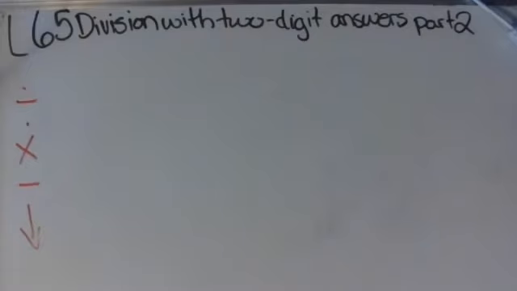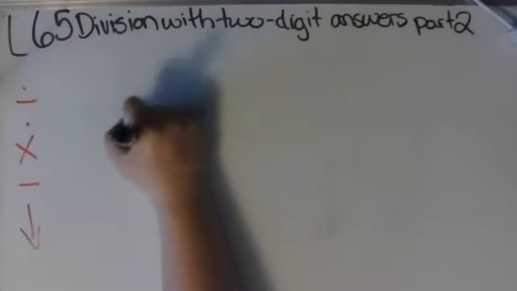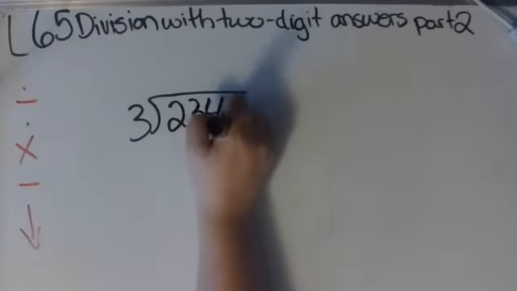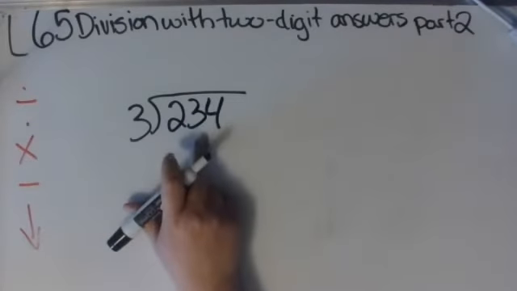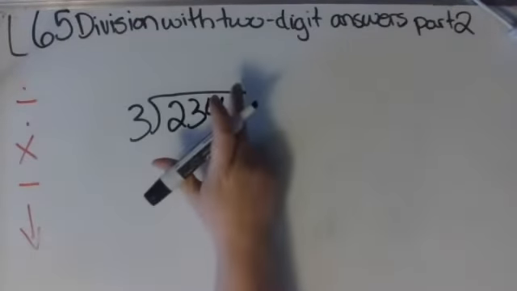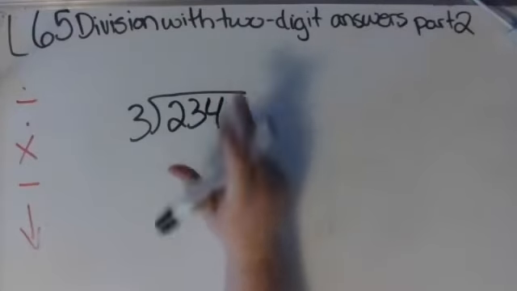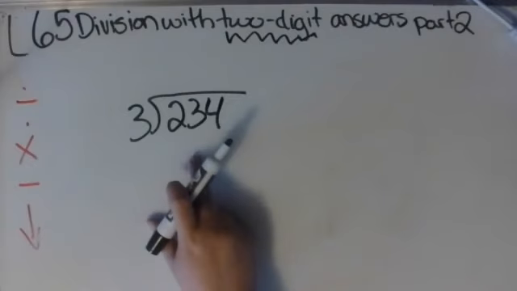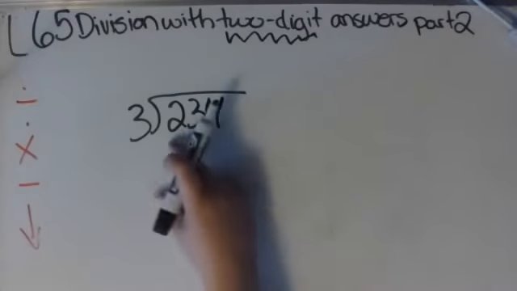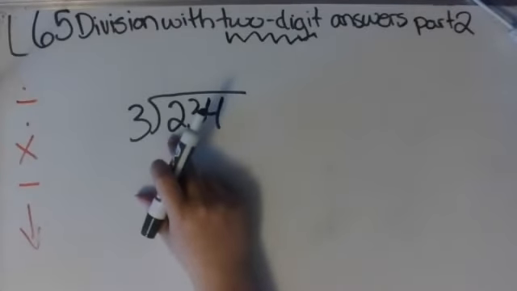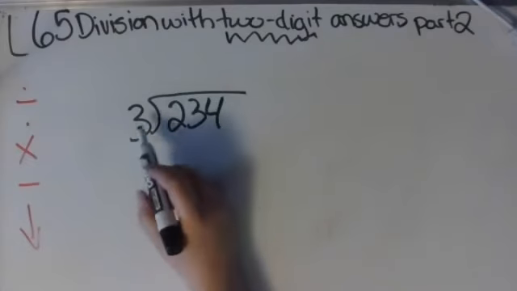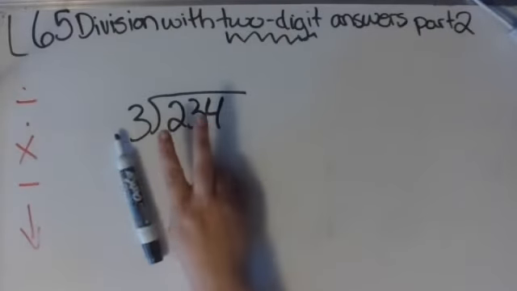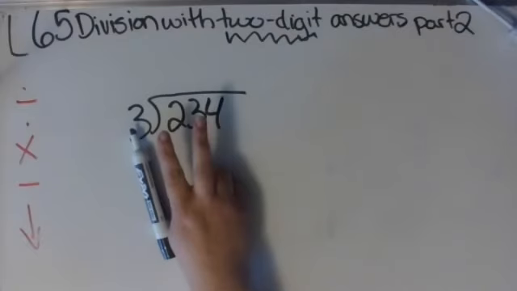Okay, so we're going to look at 3 dividing 234. Now remember, this is your dividend, your divisor. We're looking for the quotient or the answer. And we already know it's going to have 2 digits in it. Now if you notice, this is 3 digits, which means we already know that this is not going to be able to fit. Okay, so 3 goes into 2 how many times? If I have 2 fingers, how many 3s can I fit there?